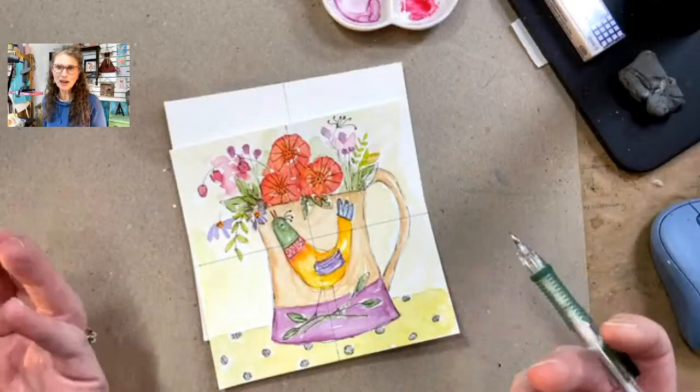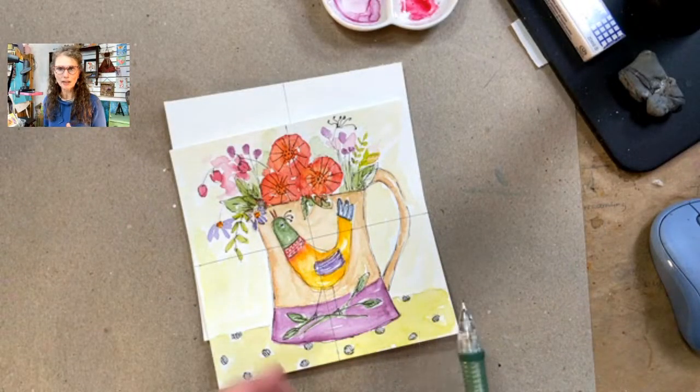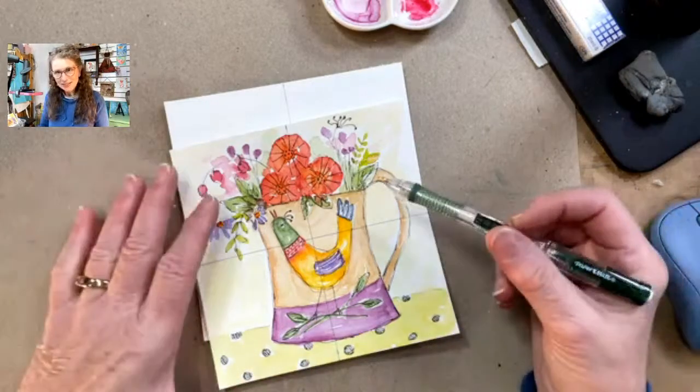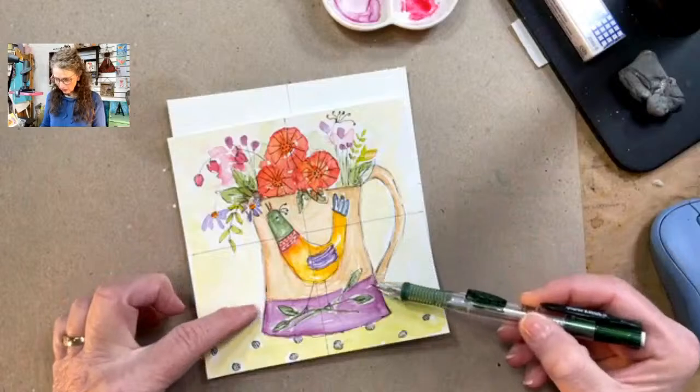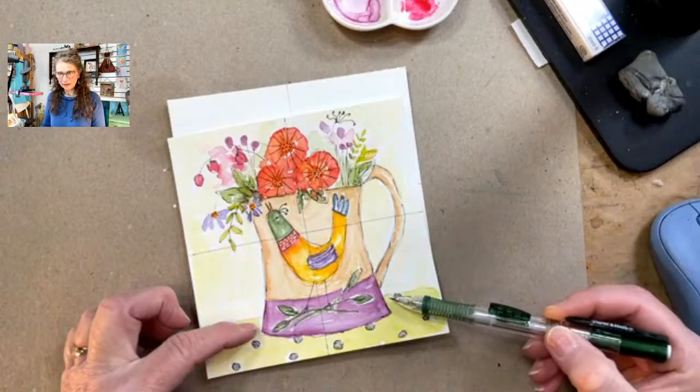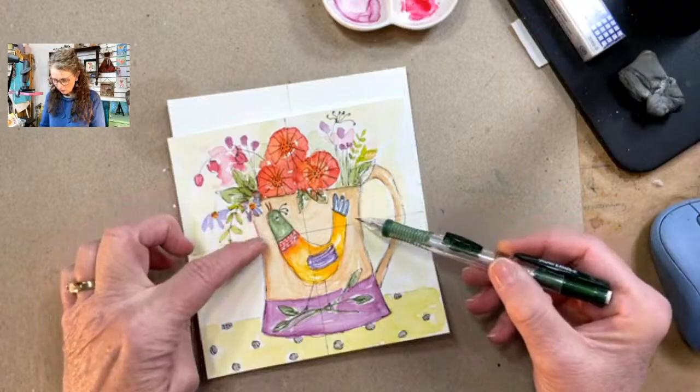And you don't have to use watercolor either, because once you have it drawn, you can use any art medium you want to color it in. Well, let's start with our pouring pitcher first. If we look at this shape here, it has a tiny bit of a curve, kind of like a little waistline on the inside. So I'm going to start here.